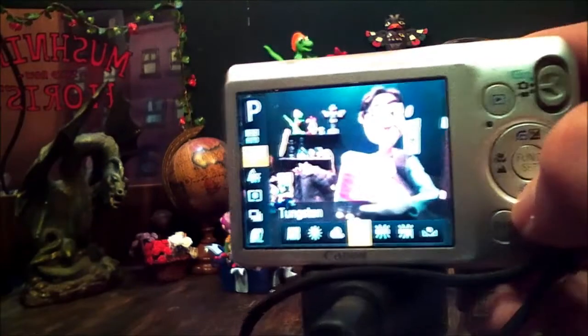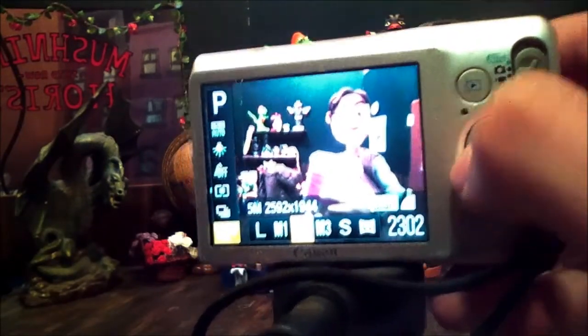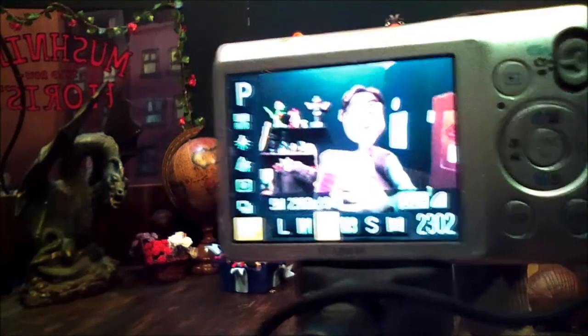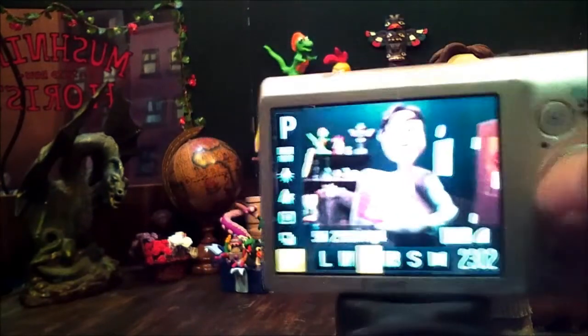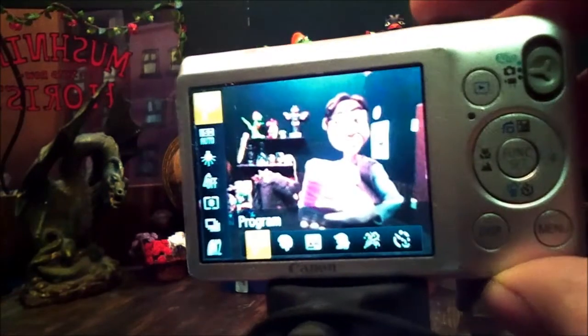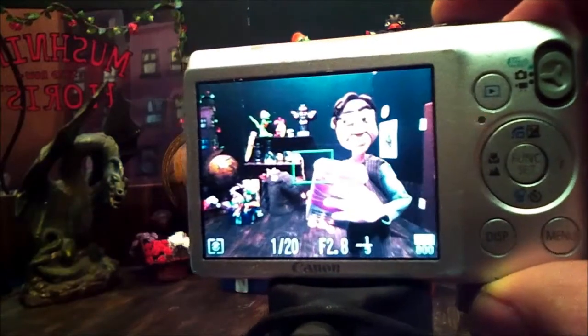So once I have that all set up, I'll go into the frame size and look for a larger size image, so that way when we string all the individual pictures together, we'll have a higher quality picture compared to a lower quality picture. And once that's all good to go, I can get out of the menu and take our first picture.